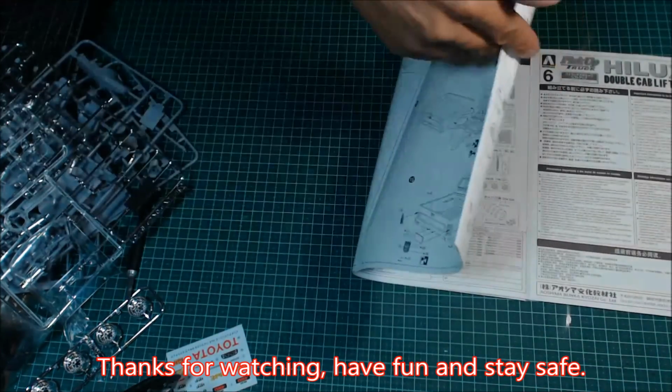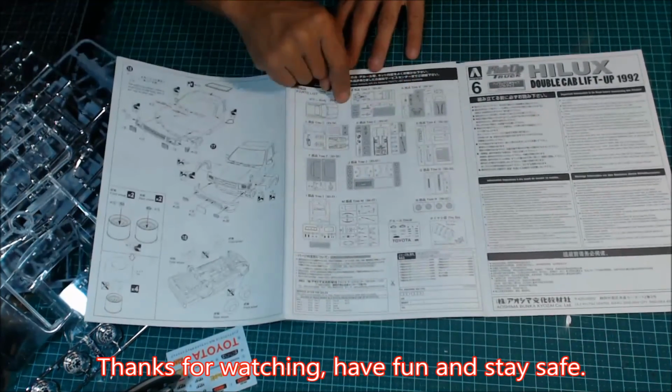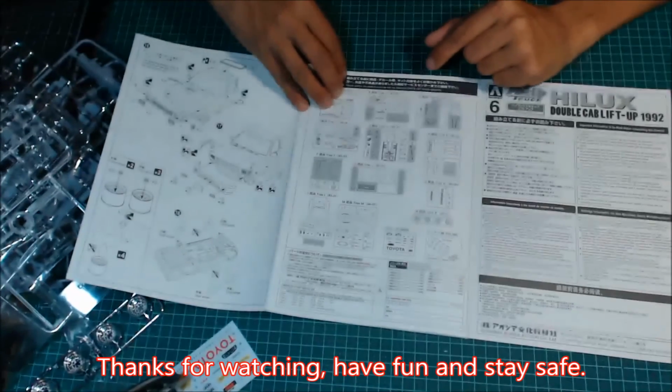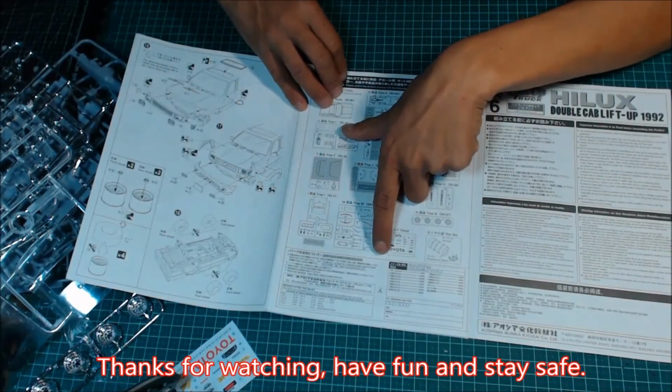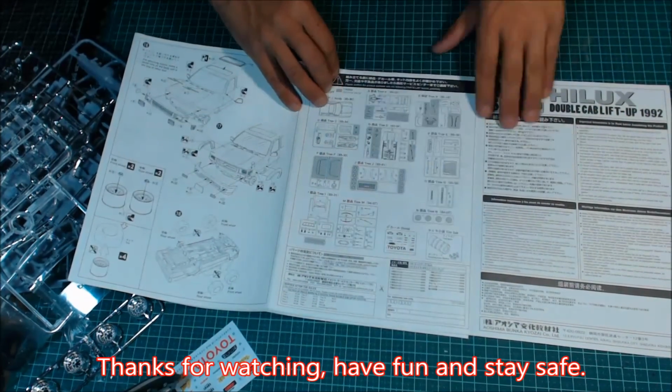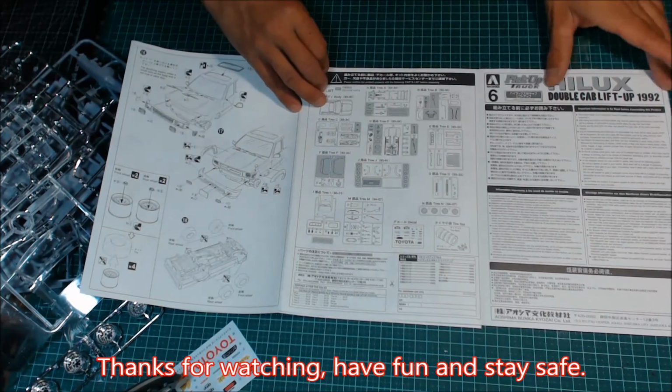And pretty much that is it. Got your parts callout, and also the Japanese text, so all these little things here, and that's it.